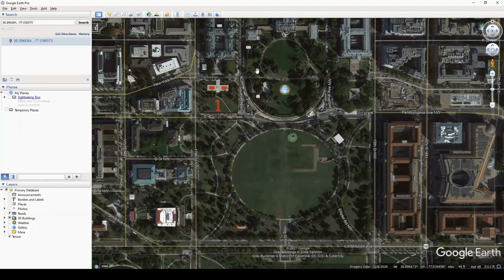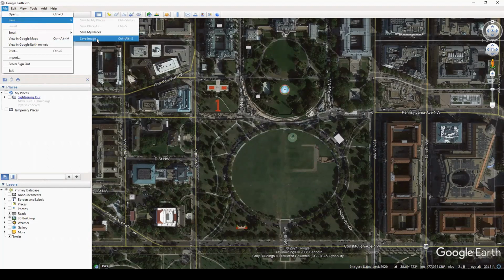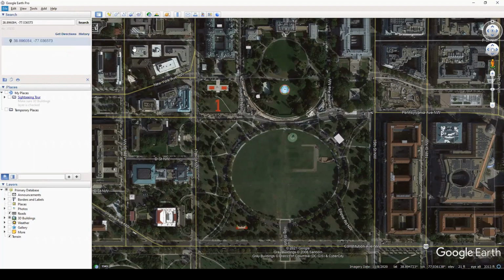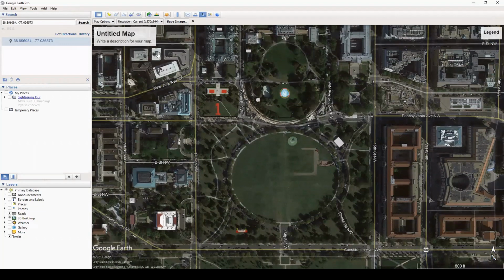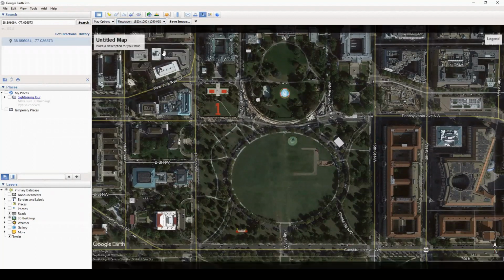I already have the location that our client wants to use open up here. A quick tip when you're working in Google Earth, if you press R on the keyboard, you'll get an exact overhead view of your imagery. And now to export this view, I'm going to click File, Save Image. And that's going to open up some options that we can adjust. First off, I'm going to bump the resolution up to 1080p so we have a nice clear picture when we bring it over to Surfer.